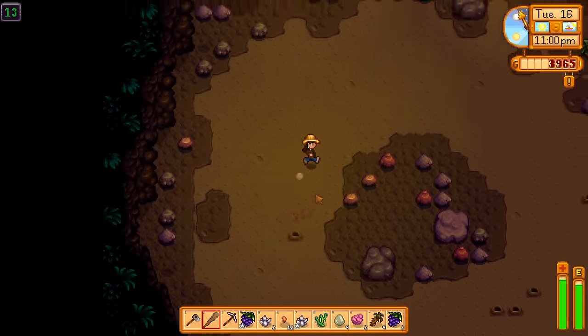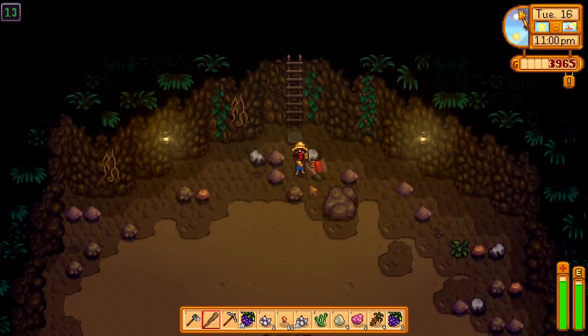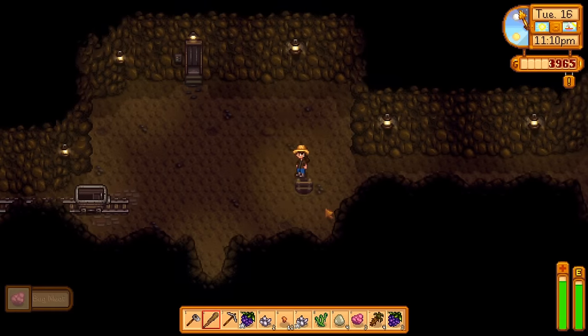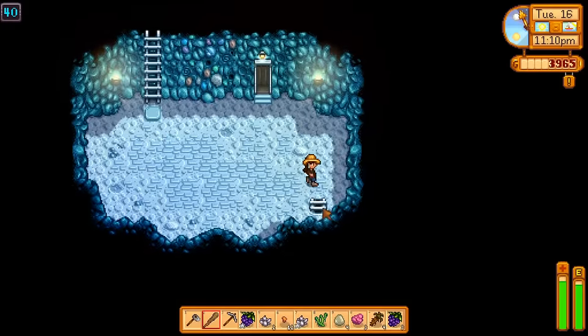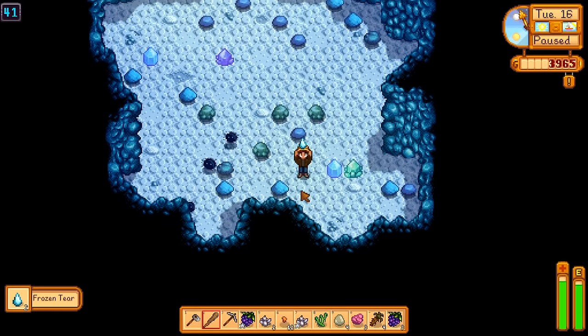There just must be a ton of them in the ground here. Oh, and now I don't need to mess with you. Thank you, buddy. Nope, back off. All right, well, there's more bug meat at least. And I think we're going to have to go ahead and leave the mines. There's not really enough time unless I move really fast to be able to get any iron ore. Am I gonna be able to from here? No, but here's a frozen tear.